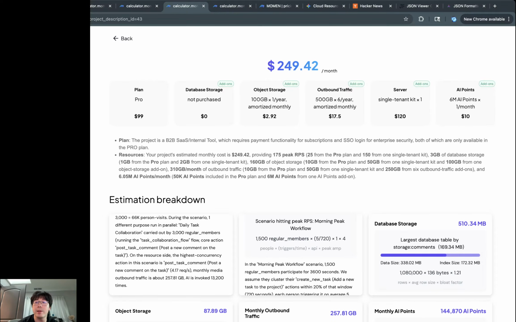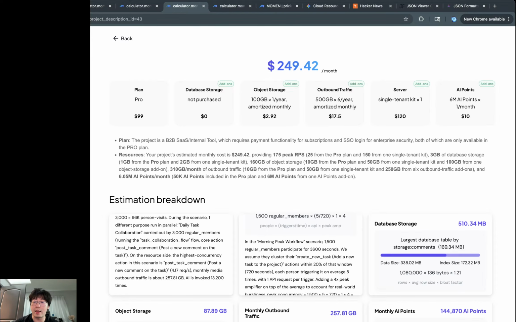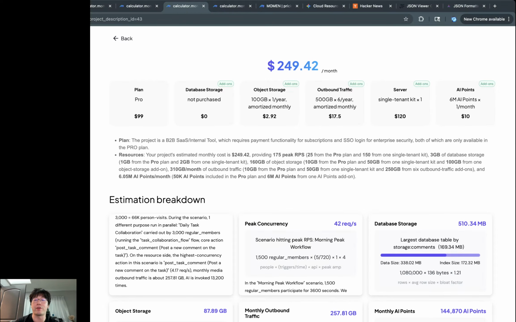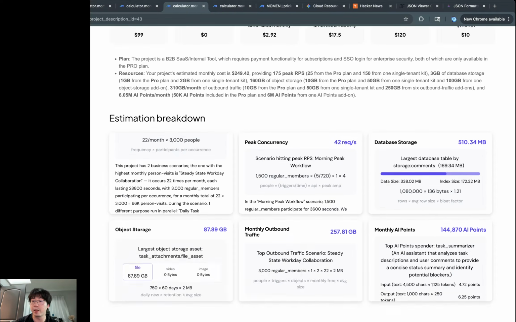So for every 15 minutes you would do something 5 times, and then during the peak hours you would do that 4 times as much. So during the peak hour times you would do 20 updates per 15 minutes, and that translates to 42 requests per second for all 1,500 regular members.